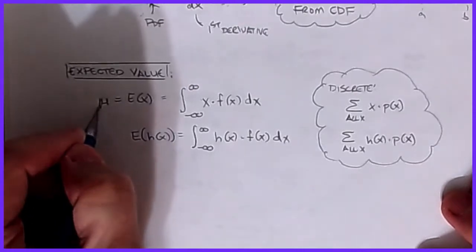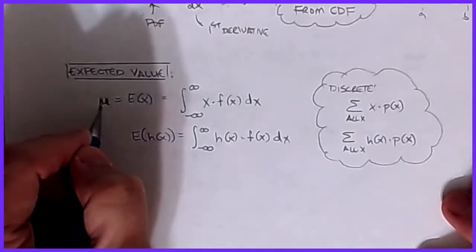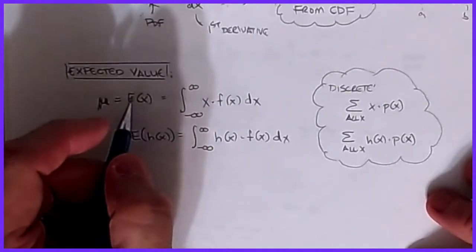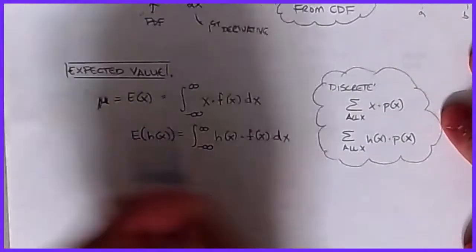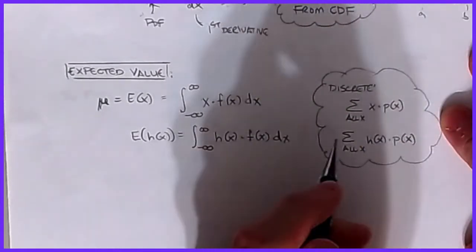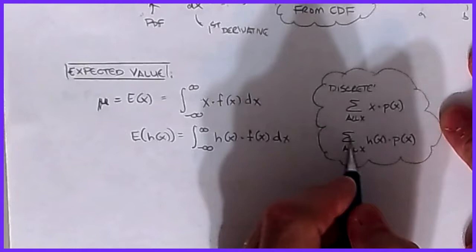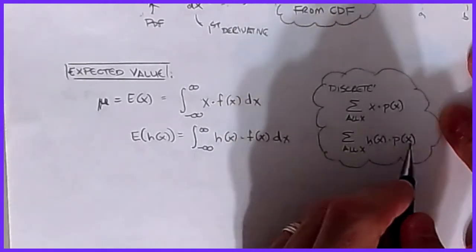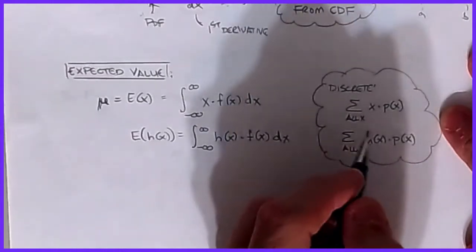Okay, so again, for a population, we're going to use the character mu to represent the expected value of a continuous function. If you remember back in the discrete operators, it was the sum of all x times the probability of x. And then we had the functional form, where instead of x, it was a function of x: h(x) times the probability of x summed over all x would be the discrete operators.